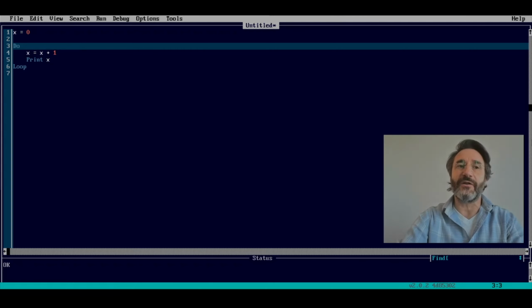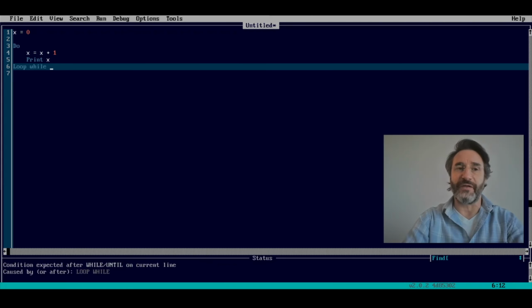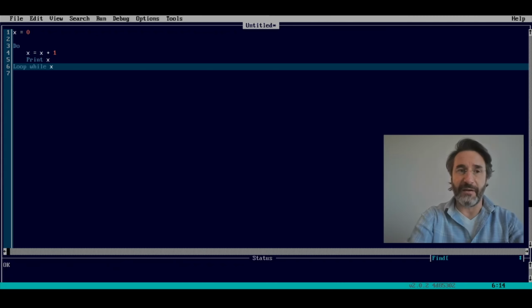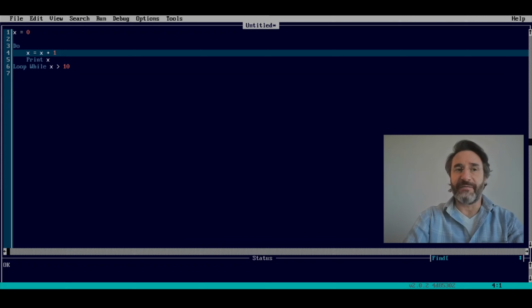But this is not the only way we can have a loop. In practice, we could also do something like this, where we add the while or the until close to the loop rather than close to the do. And then, let's say, we add the condition here. What the program is going to do this time is different.